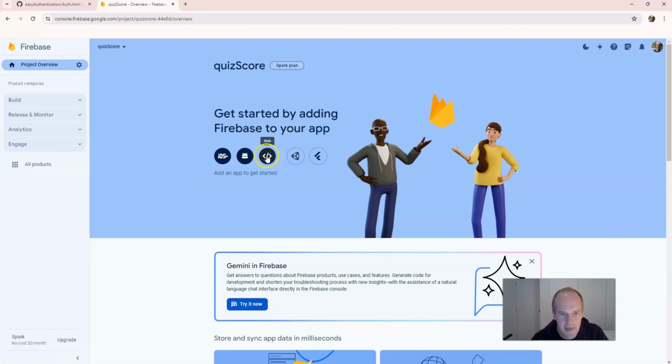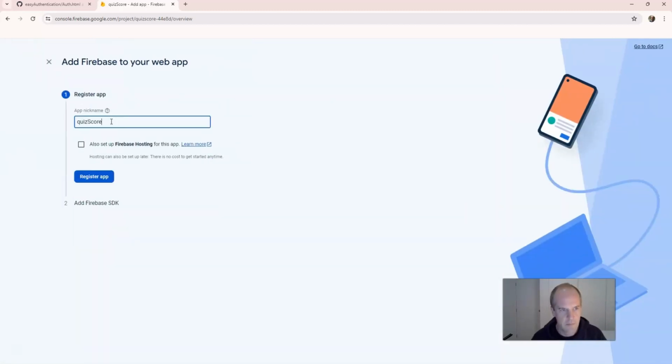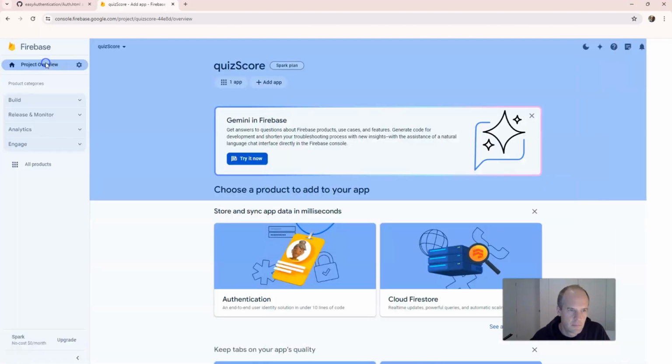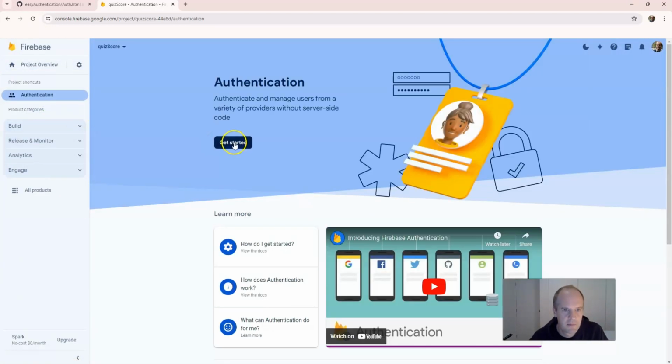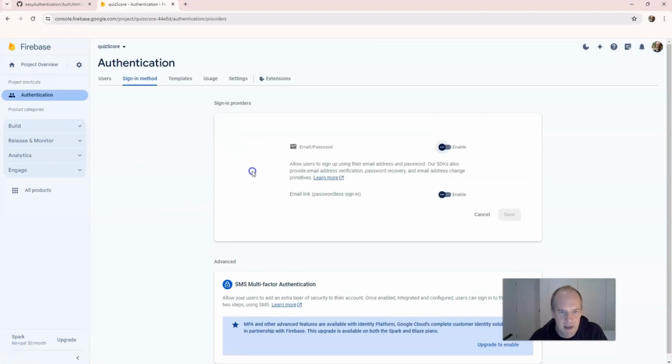And then you'll create the app. Then you'll set up the authentication and select email and password and enable that method of authentication.